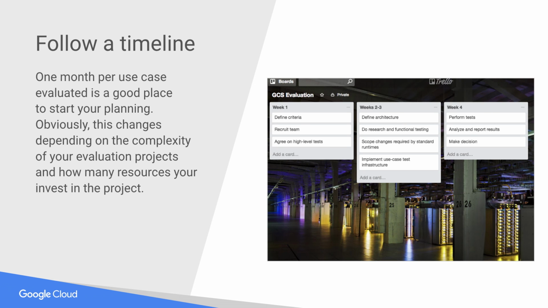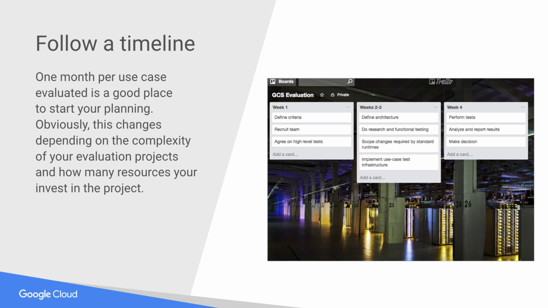Again, timelines, you can typically do one use case within a month. Often it can be faster than that, although it depends on how complex the solution is. Typically, you break this down into one segment that's about defining your criteria, recruiting your team, and agreeing on what you're testing. A second segment, which is figuring out how you're going to test. This is generally some point testing and some trial and error and some research. And then ultimately, you perform your tests, you collect your data, and you analyze the results, and you make a decision. If you put more people against this, you can get more use cases tested out in the same timeline. If it's a really sophisticated solution, it may take you a little bit longer.